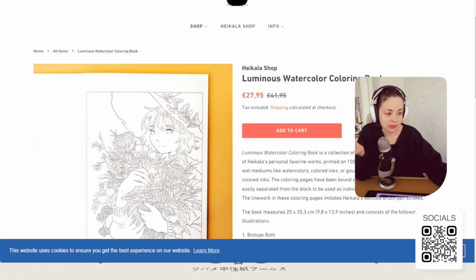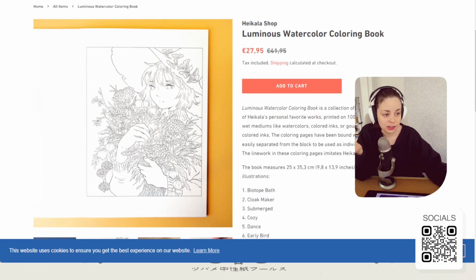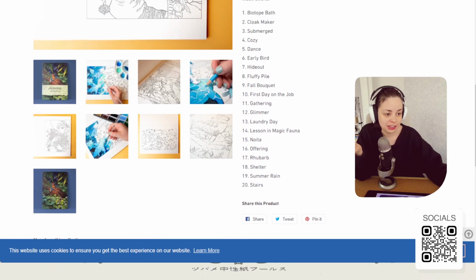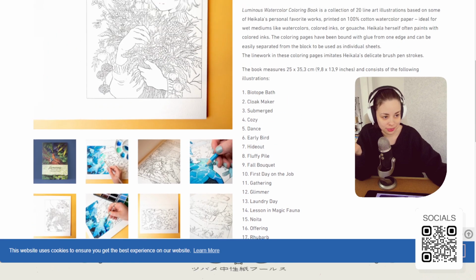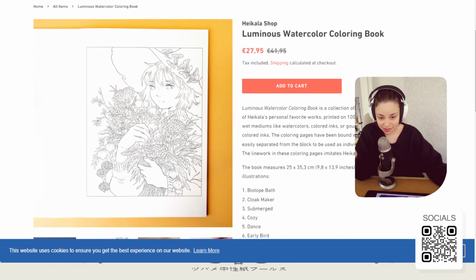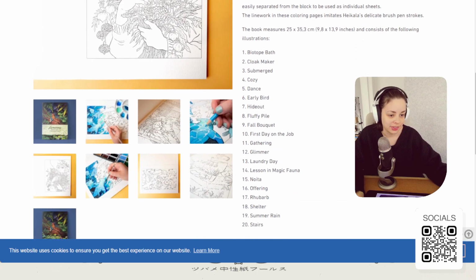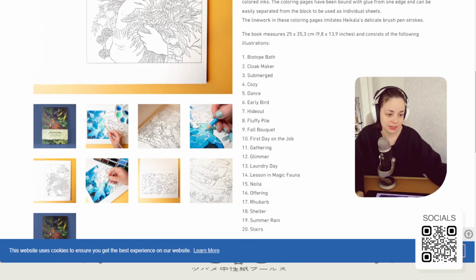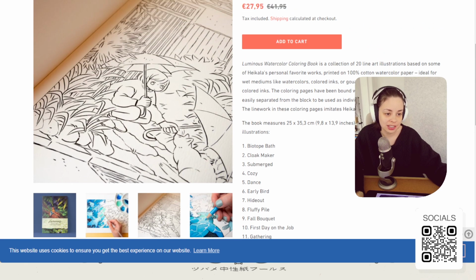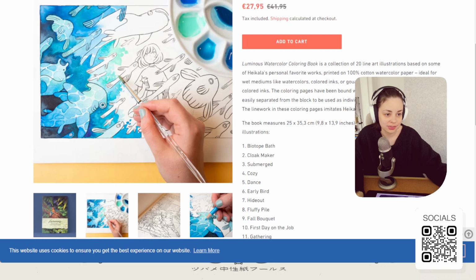Originally for around, what, 41, 42 euros? Now it's half off, but that's about 2 euros something per page. So yeah, I think this is a pretty good idea. And I like her style. It's very, very simple.